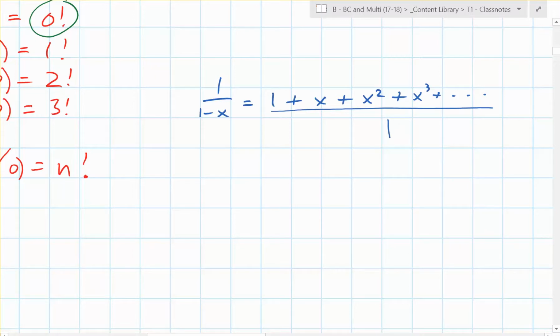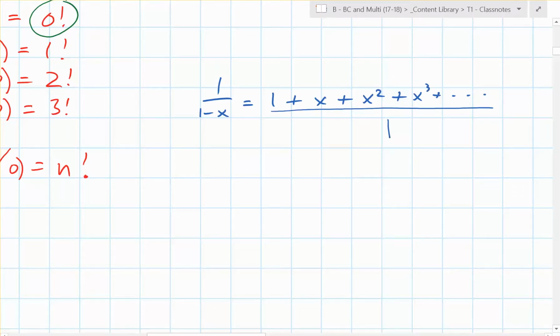If I did this, what happens if you cross multiply this thing? Well, you get 1 times everything, right? And then you have negative x times everything. What ends up canceling? Everything except for 1. 1 equals 1, it's true. So if you cross multiply this, it's a true statement. Now, is this true for all values of x? Is this statement true for all values of x?